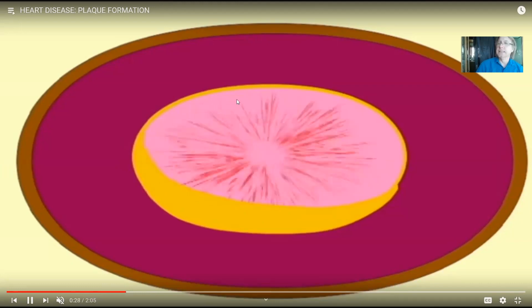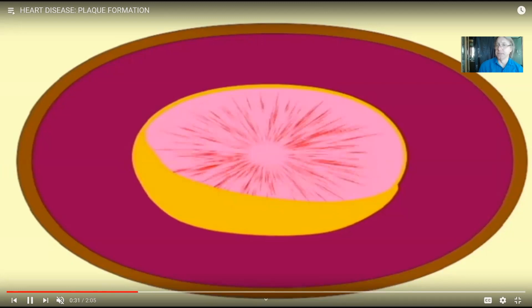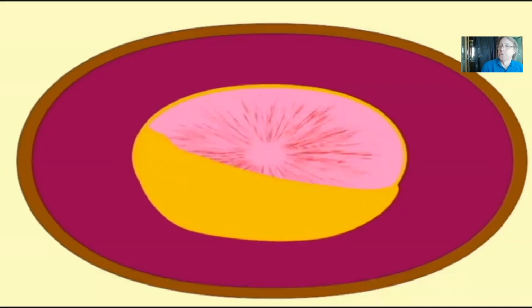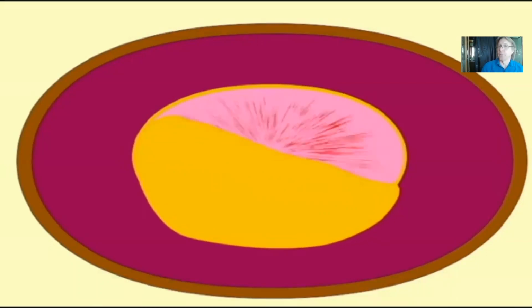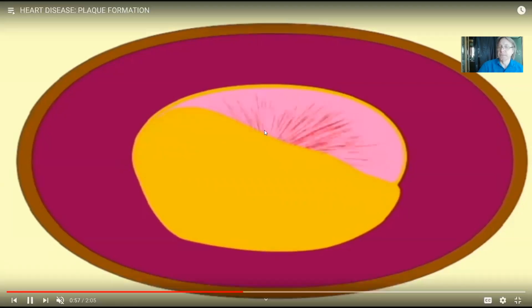Now, this is a complex process, and that is kind of the purpose of this playlist of videos. For my students, I emphasize that this is a multifactorial trait. There are multiple genes involved. There are multiple environmental factors involved. And then very often it depends on which combinations you have. Say a good gene might compensate for a bad environmental factor, or a good environmental factor might compensate for a bad gene. And so that is the goal here.